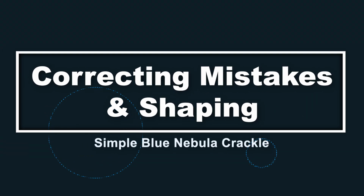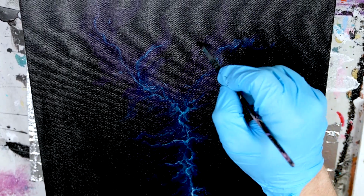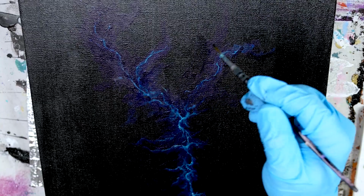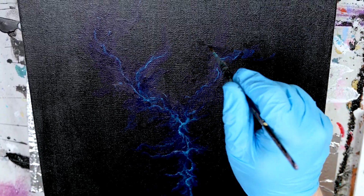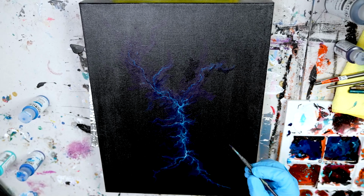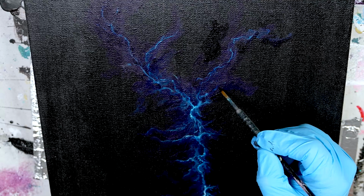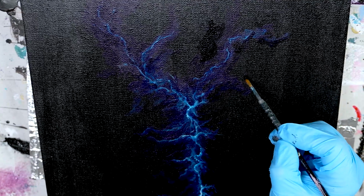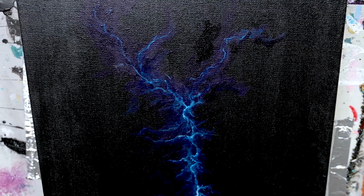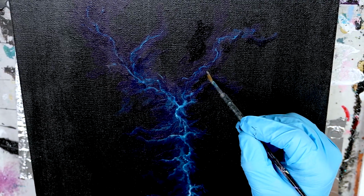By now, your nebula should be taking some shape and form, and if you're like me, you've probably made a couple mistakes, and this is the perfect time to go ahead and correct those. If you have any blue or teal that went beyond your nebula, just simply paint over it with that carbon black. Likewise, if you took your blue too far or your teal too far and it's going outside the actual shape of what you want your nebula to be, you can go back and reshape your nebula with that carbon black.